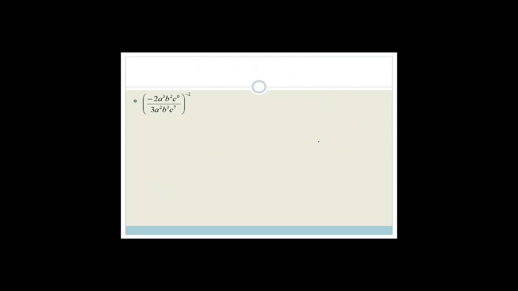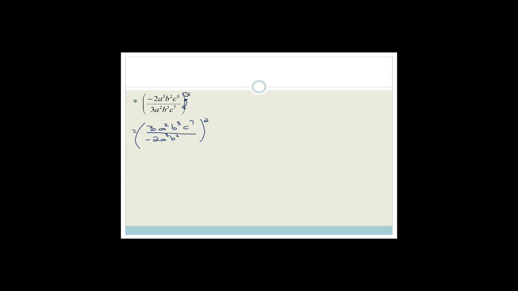Right, let's look at this question, okay? It's a very similar question, and I'm going to work through it, and again I'm going to use exactly the same method that I did before. I'm going to realize that this minus means that these two are swapped, okay? So we end up with 3a squared b cubed c to the 7 all over minus 2a cubed b squared. And at this point I'm going to go, well, c to the 0 is 1, anything times by 1 is that thing, so I'm ignoring it, and this is all squared.